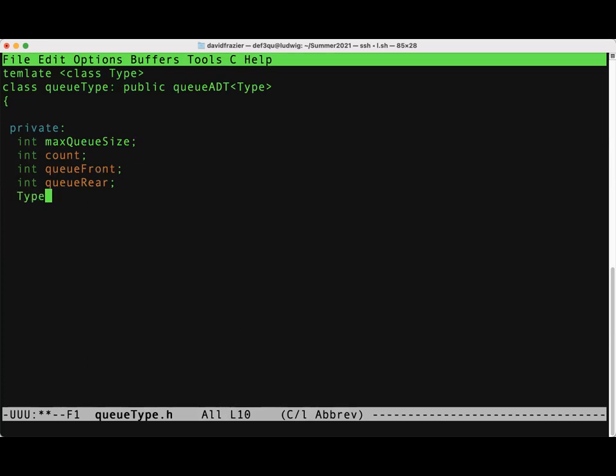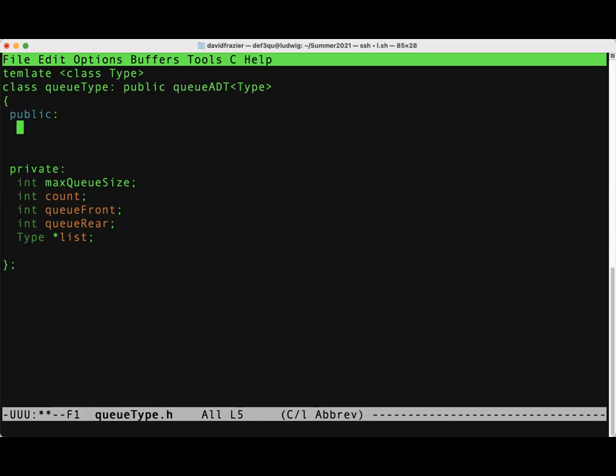Okay. And finally, we're going to have the actual array called list. And so that's what we're going to be dealing with as far as the functionality here, okay? So as far as the functions go for our prototypes, we have to start with our public section. Okay. We're going to start with this constant queue type. And this is going to overload the assignment operator. These are the things we have to do every time that we're going to use pointers as data.